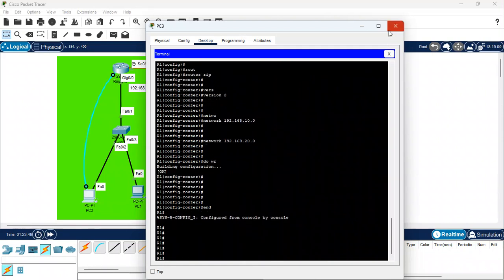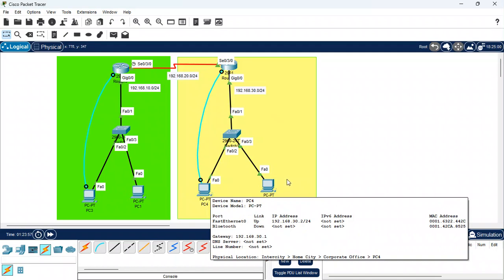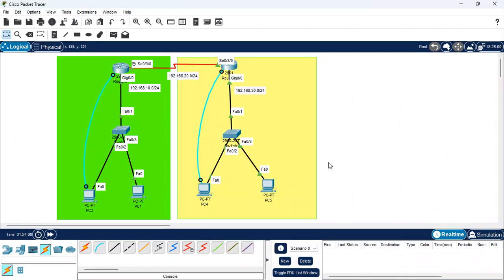Now we're going to test what I was testing here before, to prove me wrong or right. We are going to test our connectivity again from this computer to this computer, to see if it can reach well. Before, it was not reaching because we did not configure the routing protocol. Now this time you have configured the routing protocols.